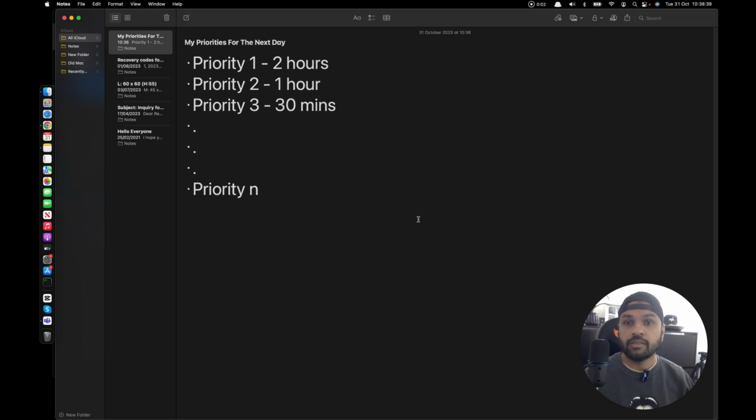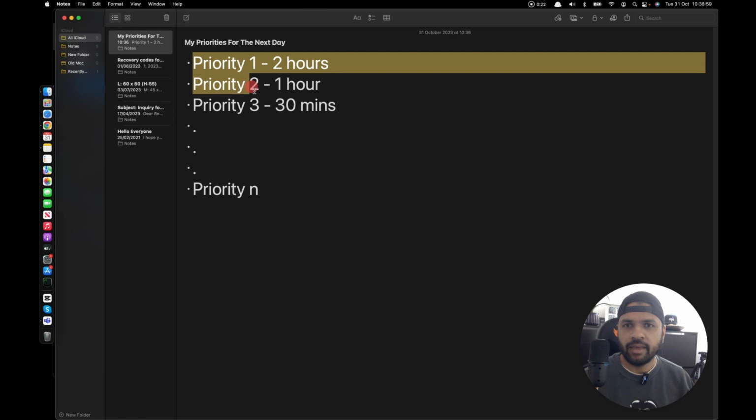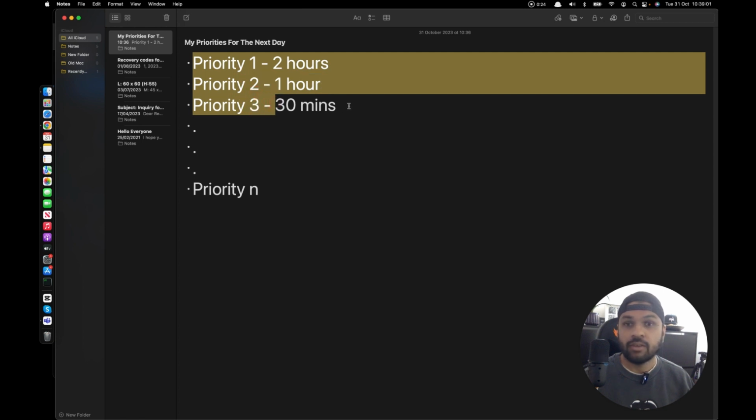Right, first things first, we need to know what tasks we are working on the next day. What I usually do is log in 15 minutes early every morning and decide my priorities for the day. But if you don't want to log in early, you can also do this at the end of the previous day. I'll list out my top 3 priorities for the day, but depending on how long it's going to take you, you can have more than 3 priorities as well. But when you're first starting out, I would advise keeping your priorities as low as you can.